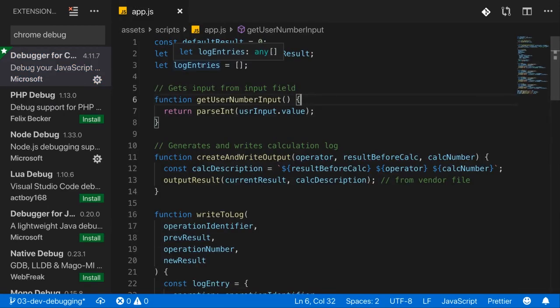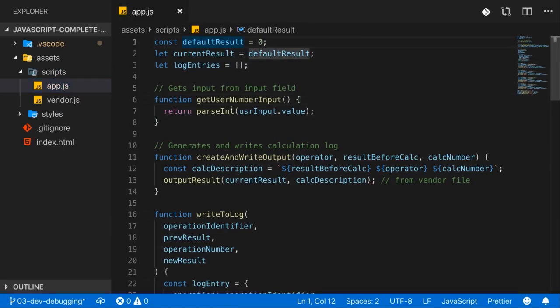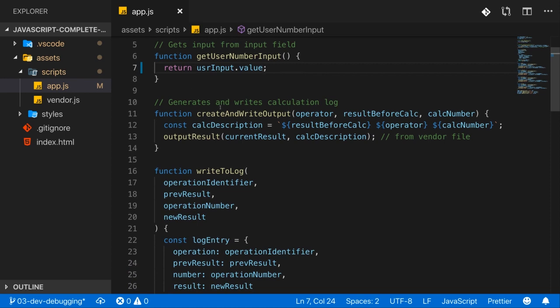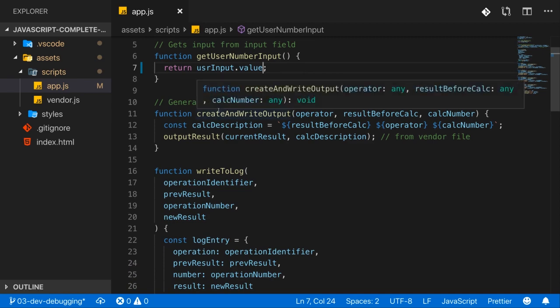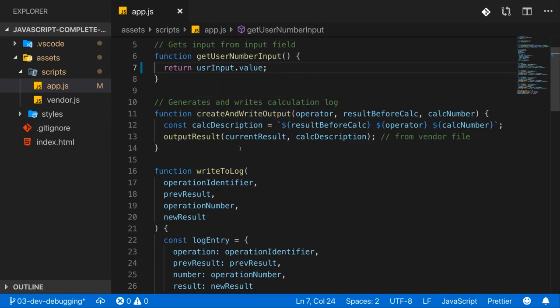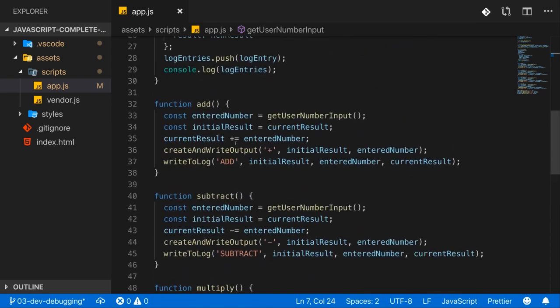So with that installed, let me go back to the Explorer view here. Let's say we have the same problem we had before, so we want to debug this here. And now we want to be able to run this code with the help of the Chrome debugger, but also connected to our editor here, so that we can set breakpoints. Let's say we have the suspicion that something goes wrong when we click the add button and this function executes. You can set a breakpoint here by clicking on the left of the line number, and now we got the red dot here, which means this is a breakpoint.